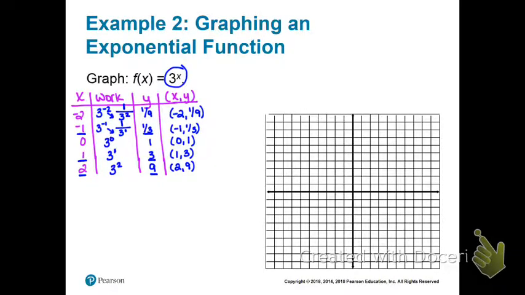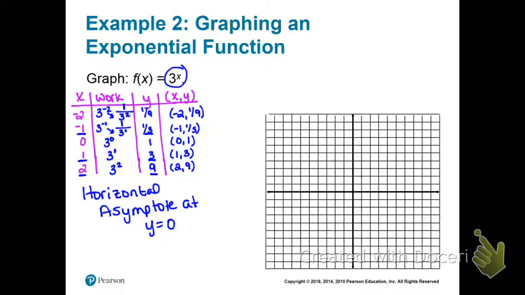Now, if you notice, as we go up the y column there, our numbers are getting smaller and smaller and smaller, but they're never going to be negative. So if I kept going, if I said x was -3, I would get 1/27 as my y value. If x was -4, I'd get 1/243. My number's getting smaller and smaller and smaller, but it's never going to be negative. And that's because exponential functions have what they call a horizontal asymptote. And it's going to be at y equals 0 for parent functions, okay?